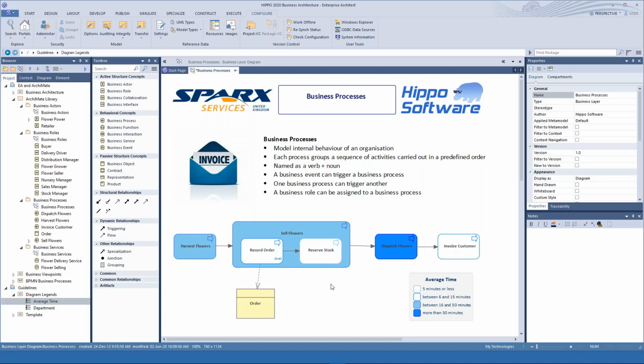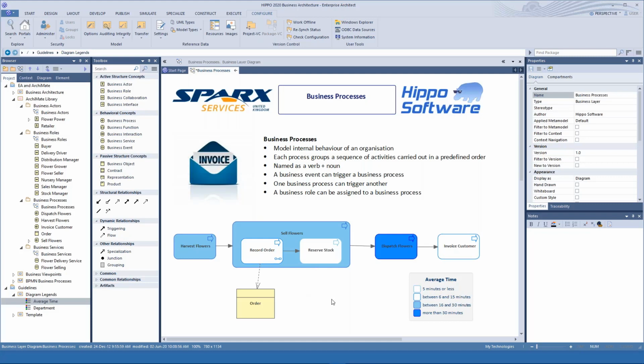The arrowhead gives you an indication of whether the data is being updated or whether it's being read. So if it points from the process to the data object, the data is being changed. And if it points from the data object to the process, it's just being used or inquired upon.